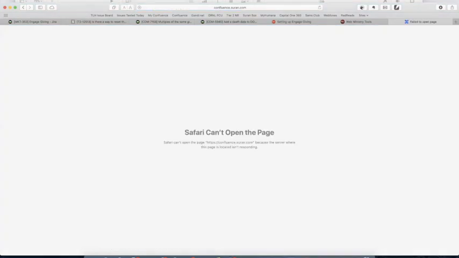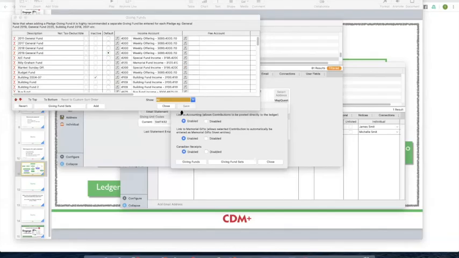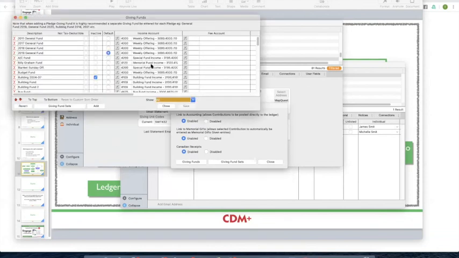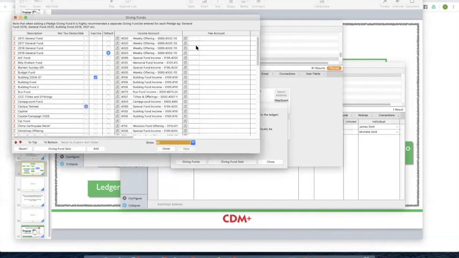So if, for example, you wanted to have one expense account for all of your online giving fees, everything will be debited to that one account. If you want to split it up and maybe say, here's online fees for a childcare center or for a different department, you can do that. And then in your ledger, those fees will be broken out based on however you've entered those fees there. Yeah, you can set up whatever fee accounts you want, and associate them with whatever giving funds. So you can use different fee accounts, as Alex said.